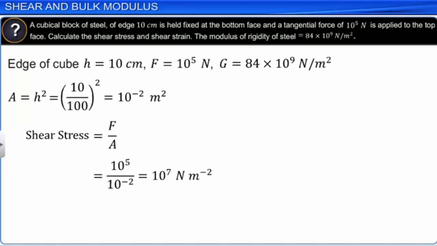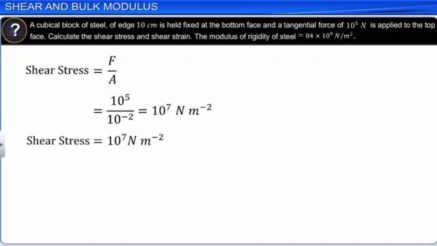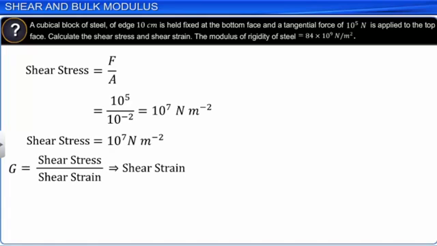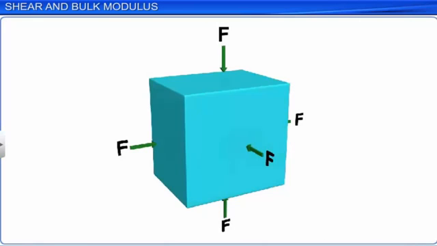We will now learn about bulk modulus. When deforming forces are applied perpendicular to a body's surface at each point, the volume of a body decreases and the stress generated is called bulk stress or volume stress. Forces acting perpendicularly inward at each point on the surface of a body are equivalent to a uniform increase in external pressure. Therefore, bulk stress is defined as a change in pressure delta P, which is also equal to the ratio of force F to area A.